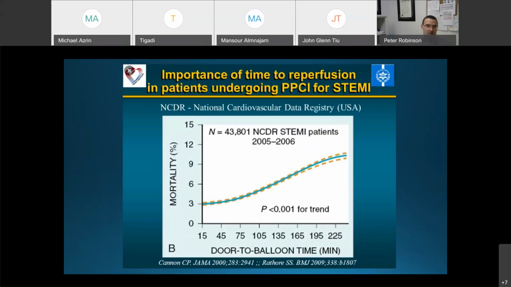Now, this all stemmed from NCDR registry data showing that there's thought to be no minimal time that you can reach. There's no J-shaped curve. So just drive it down, drive it down, drive it down. This is not prospective data. This is just looking back and saying people that get in quicker usually do better. But that's not the same as saying that for somebody who comes in with prolonged symptoms, reducing their door-to-balloon time from 60 minutes to 55 minutes is going to do anything for that person. So that 5 minutes can be very critical to figuring other things out and not missing things like a ruptured papillary muscle.